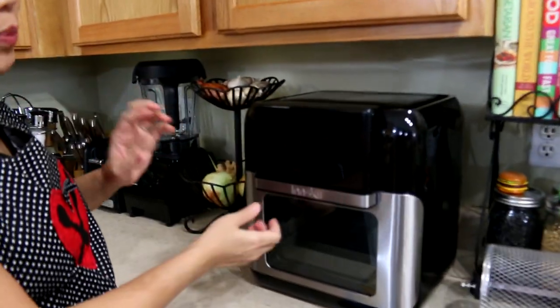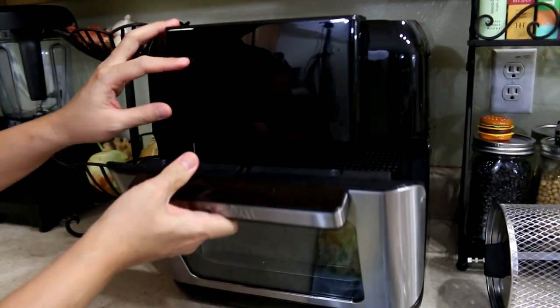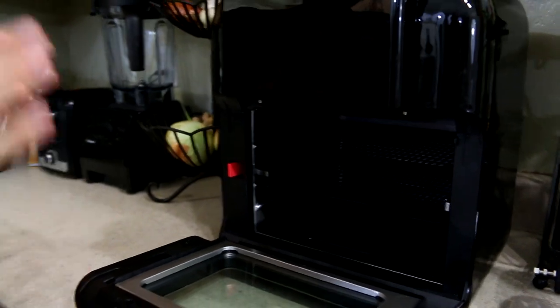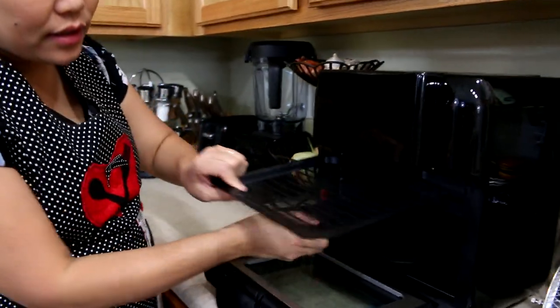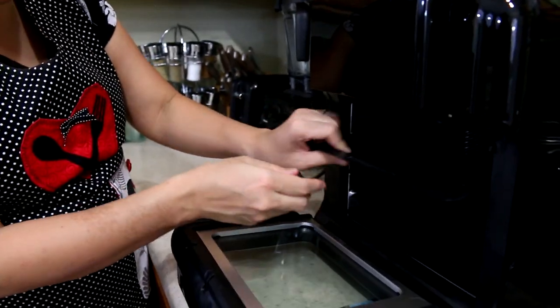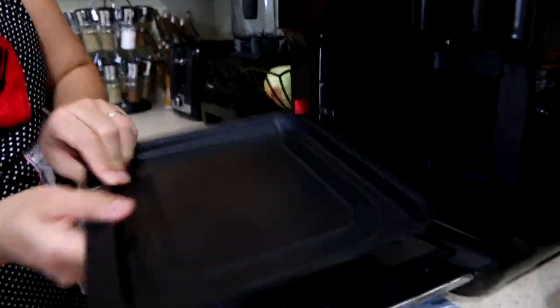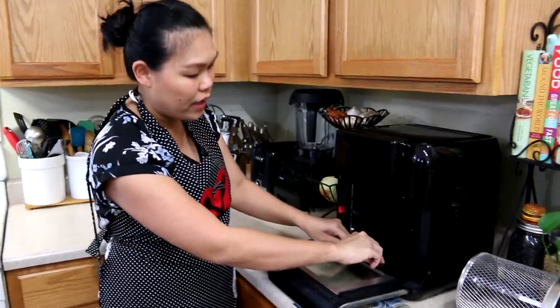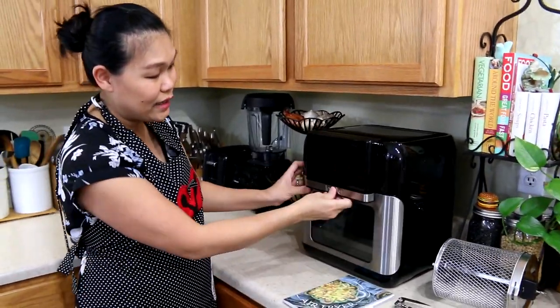First, I'm going to show you the inside of this air fryer oven. I think it's really, really cool. It's an air fryer, but it looks like an oven. They come with two layers like this, very easy to use, and also a bottom tray for the oil, for the dripping. They look exactly like an oven.